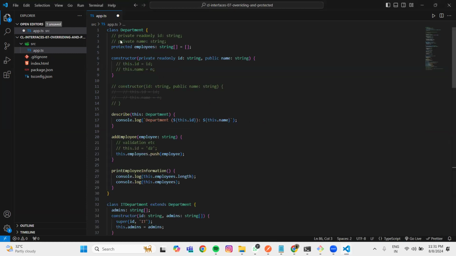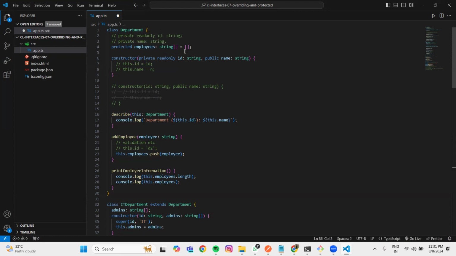Now when we are defining these fields here, these are by default public fields, so we can use the properties of this outside of this particular class also. To restrict that, we can use this private ahead of the field name. For example, we create this employees field here inside the class of department.